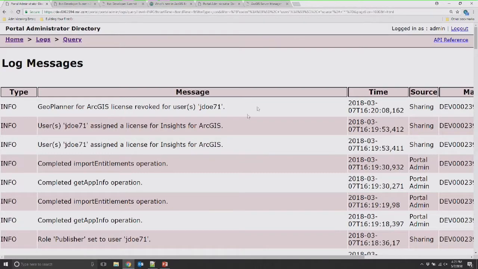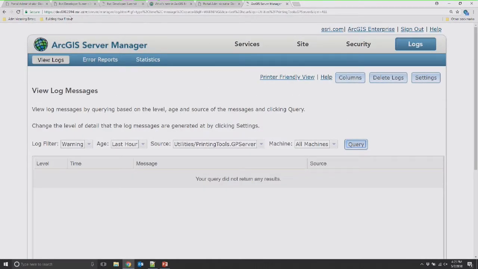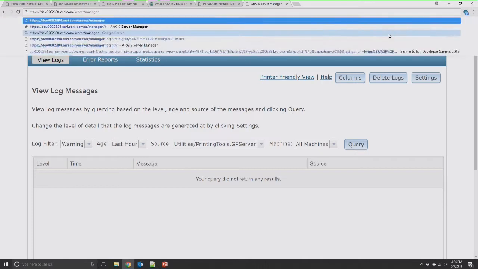And we don't really have too much time to look at much of the server logs, but I know that a lot of people here have used ArcGIS Server in the past. So this is ArcGIS Server Manager. You get to it from going to your URL through the server web adapter and going /manager. So the home page looks like this.